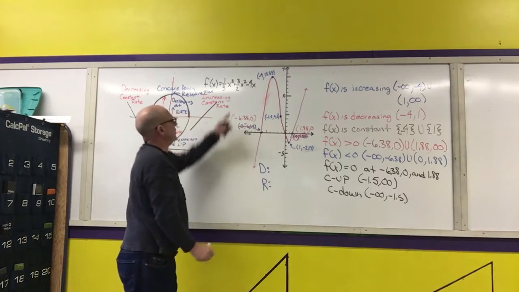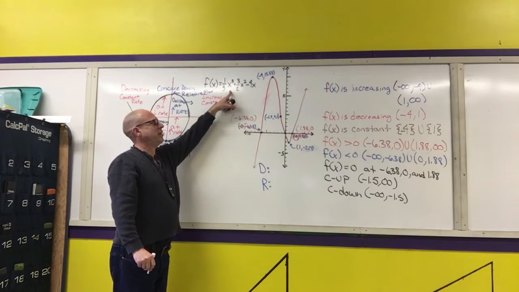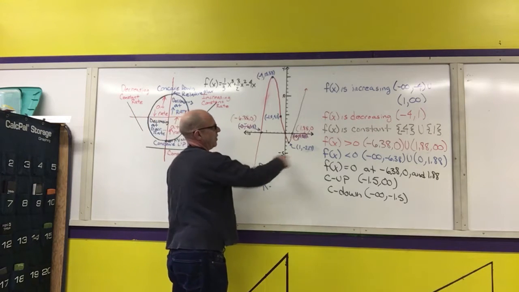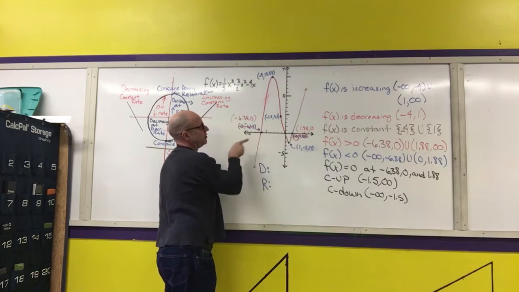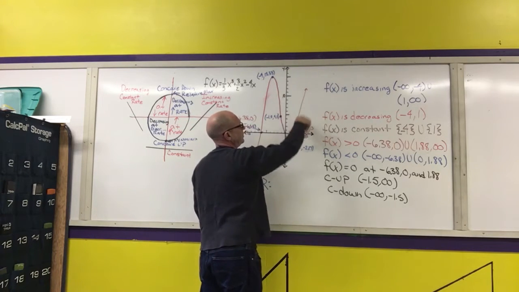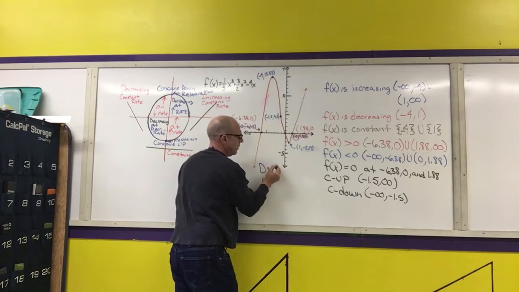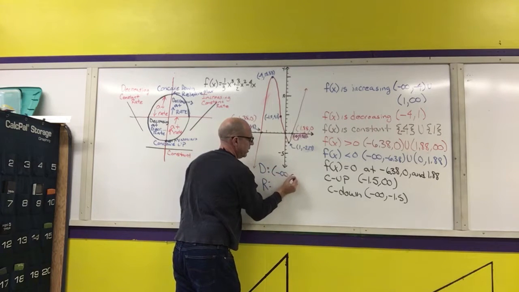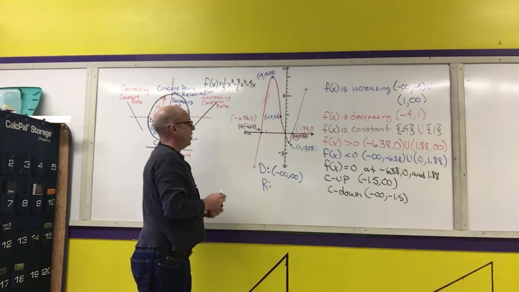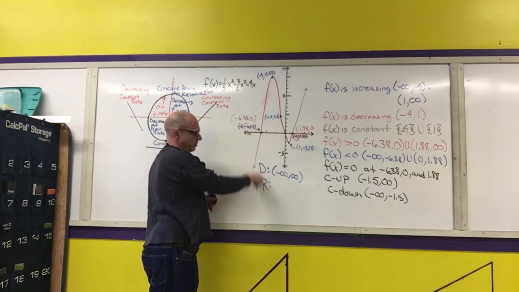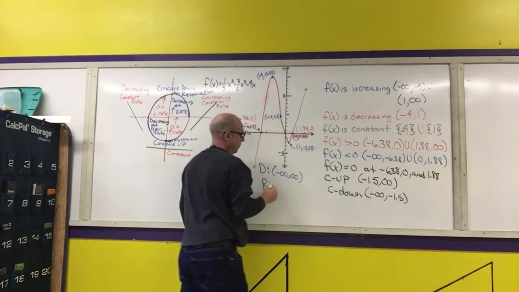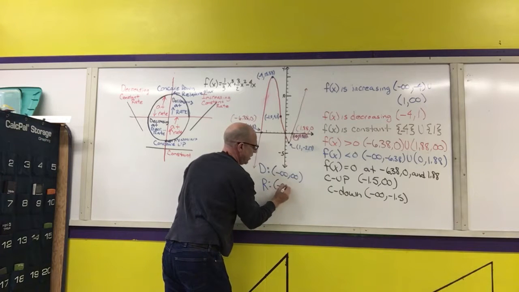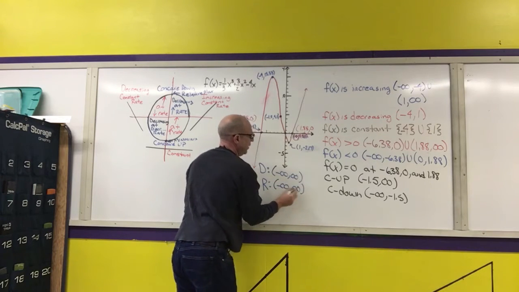Okay? Because this is a polynomial function, you should immediately know the domain. The domain is all real numbers. And again, we can check it is what x values actually can go into this function. Well, it starts out at negative infinity for x, and it goes all the way to positive infinity for x, and there are no holes or asymptotes in this graph. So it's negative infinity to infinity. And for the range goes down forever for the y value, which is negative infinity, and it continues up forever, which is positive infinity. So for this graph, the range would be negative infinity to infinity, or all real numbers.